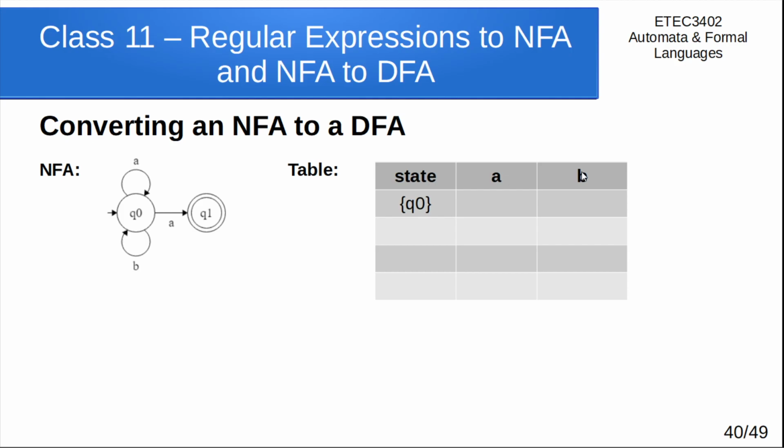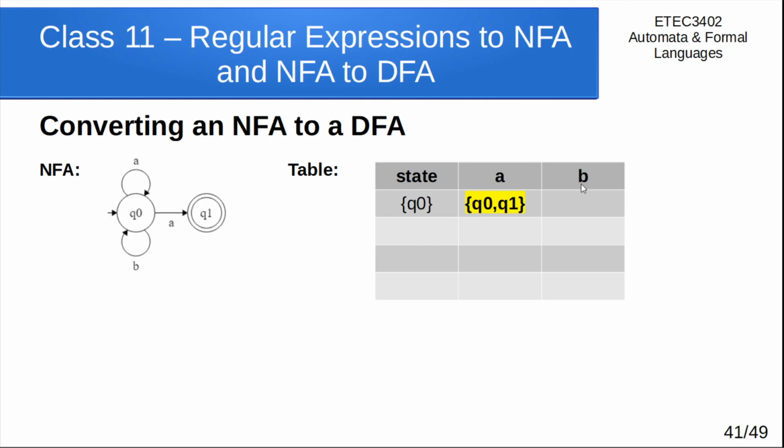Now the next step we do is we say, okay, if I have an empty slot in the table, I need to figure out what it is. So I say Q0. If I'm in Q0 and I get an A, what do I do? So Q0 on an A, well, notice I could stay in Q0, or on an A, I could also go to Q1. So this has to now be 0, 1. So let's add that to our table. So boom, it gets added, 0, 1 gets added, and now we have that entry in the table.